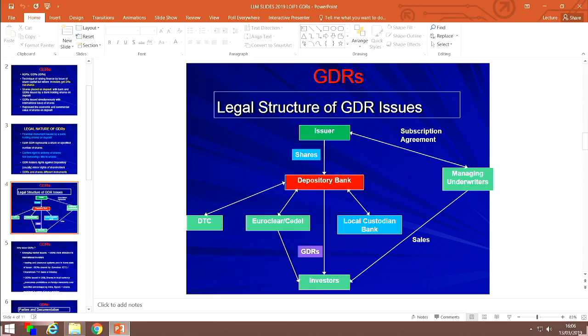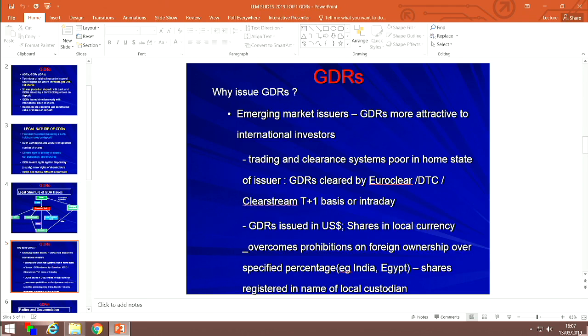the pricing of the GDR doesn't always reflect the underlying shares. I'll come to that in a minute. Nor, and I think here's the more important point, is it a risk management instrument. It manages no risk. What happens in this structure is that shares on deposit are transformed into another financial instrument and then traded and sold. But the real question we've got to ask is, why? Why are we doing this? Well, importantly, the largest use of GDRs is by emerging market issuers.